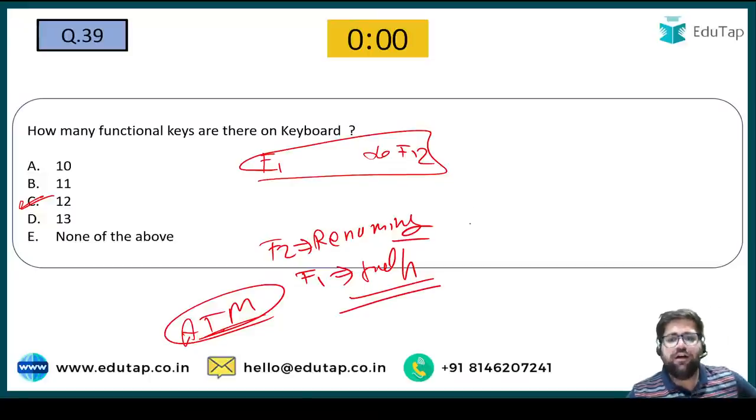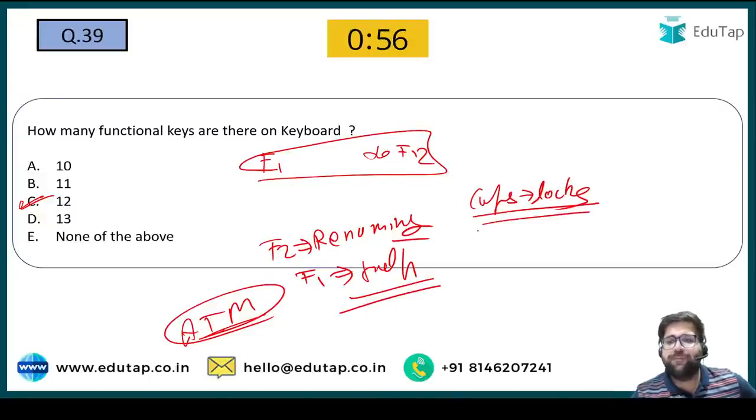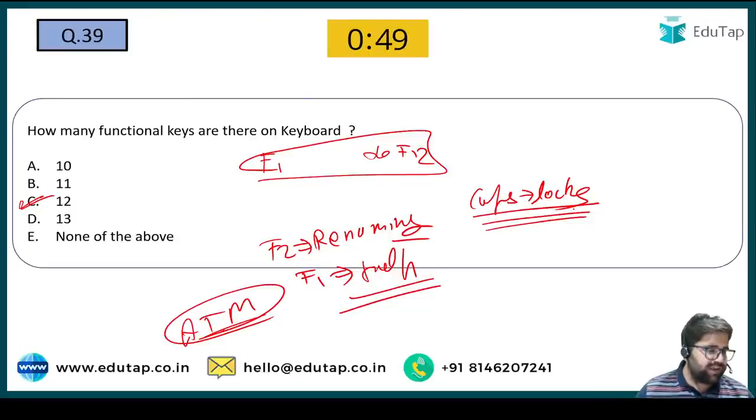Now let me know, for example, your caps lock. Caps lock ko aap kya bologe as a computer language mein keyboard. Is it known as functional key? Is it known as toggle key? Is it known as modifier key or what? So caps lock ko kya bolenge? Caps lock, my friend, is an example of toggle key or is it a modifier key? Come on, I'm waiting for your answers, my friend. Do not waste my time and your time as well. Yes, it's a toggle key.